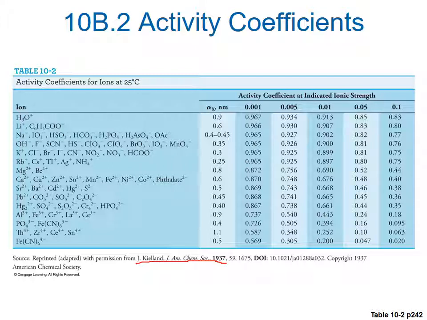Some things that I want you to notice is that generally we're going to have the most difference in activity when we are at the bottom of this graph. Notice that up here at the top of the graph we have very few changes in activity. At the bottom we've got about 50% error if we don't use activity, and it's going to get even more drastic as we increase ionic strength. And so if we increase ionic strength to about 0.1, we have a huge decrease when we have things that have a high amount of charge. Again, the charge and the ionic strength are going to make the largest difference. The radius, which is given in this column, is not going to make nearly as much difference.